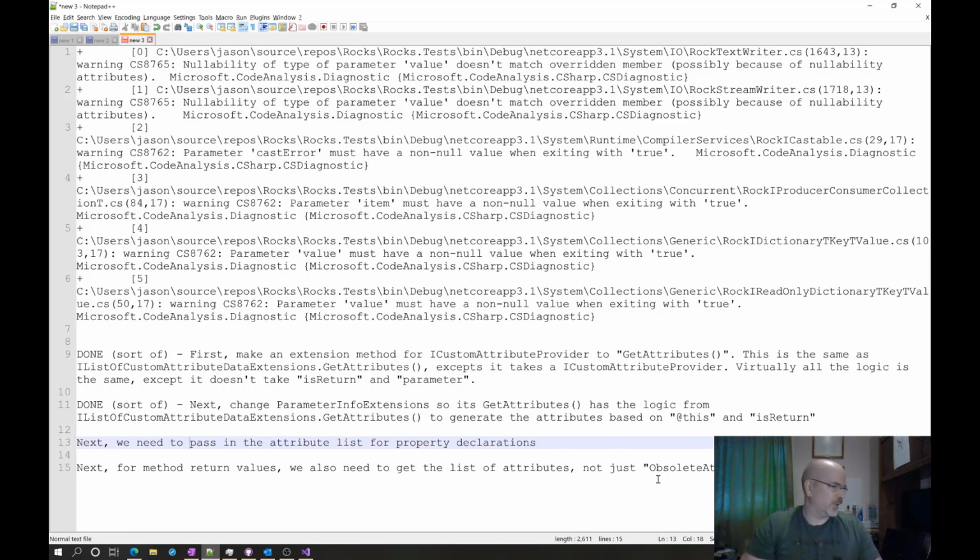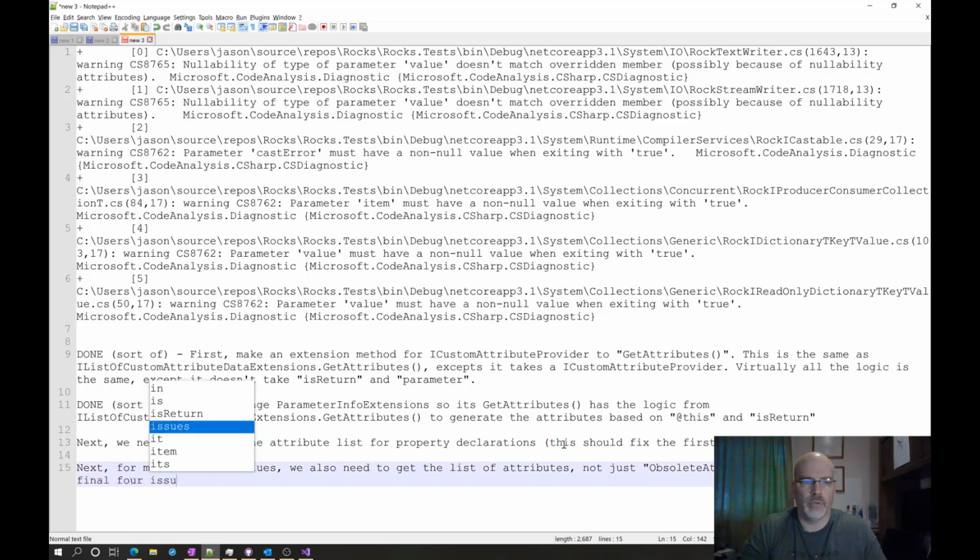We'll see. I may have to do this a little bit later today and take some time like over lunch or something to keep working on this, because one day was not good. I already missed a lot in my head, and yeah. Now this one, this should fix the first 2 issues. This should fix the final 4 issues there.